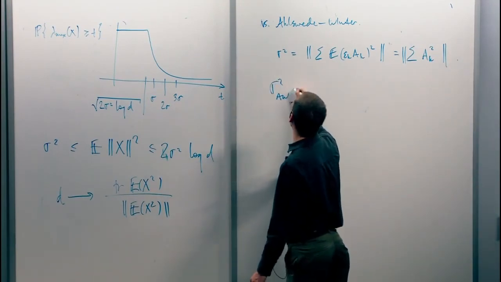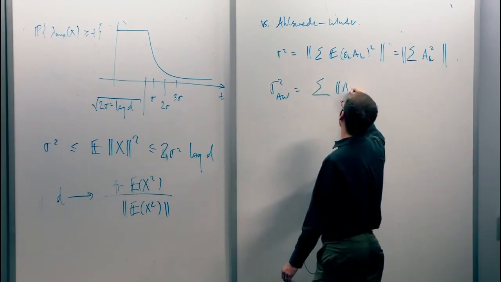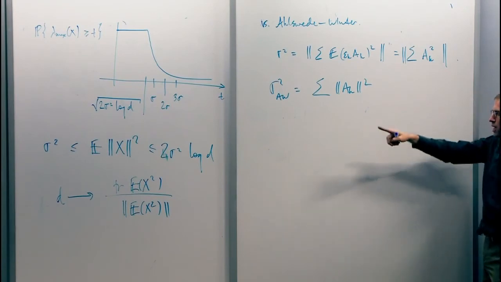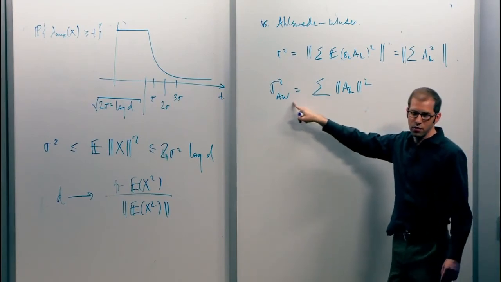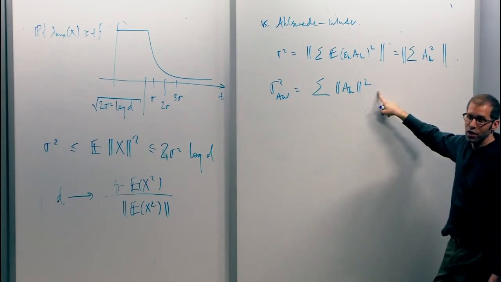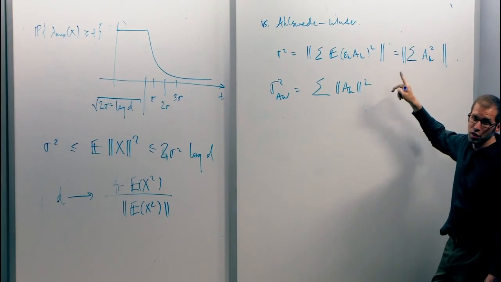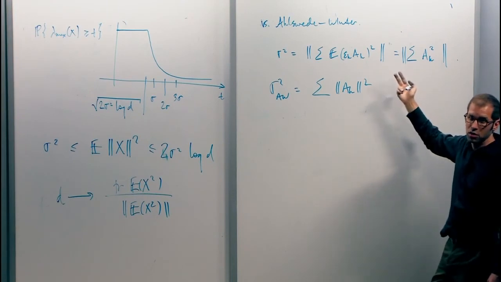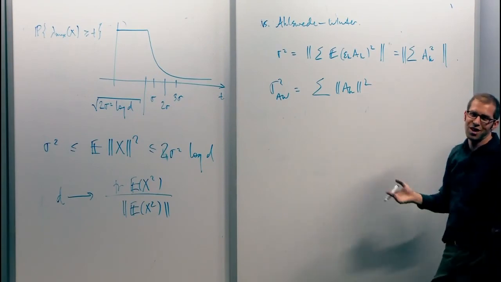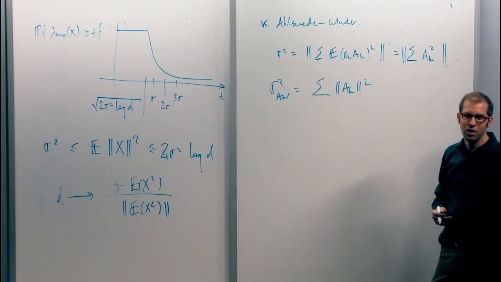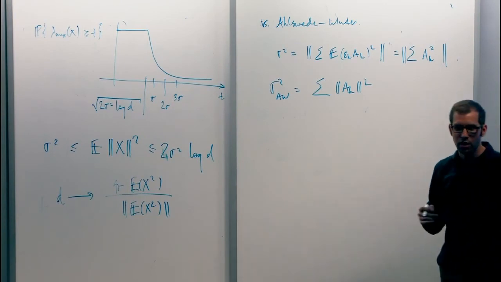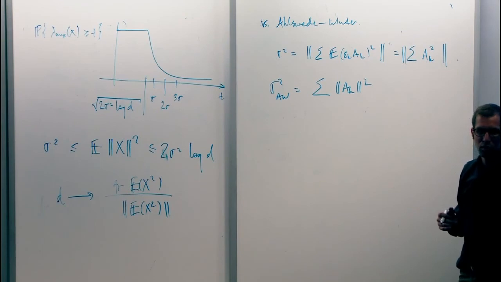Ahlswede and Winter have this bound. They have the same estimate, except sigma squared is replaced by this quantity. So you've drawn the sum outside of the norm, and you can see there's a huge difference between these in general. It can be as much as the dimension of the matrix. When these guys commute with each other, not a big deal. When they don't commute, you can really lose a lot. So somehow a measure of how similar the a k are with each other. Or is that right?